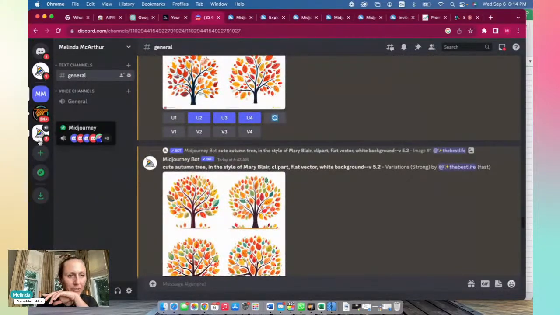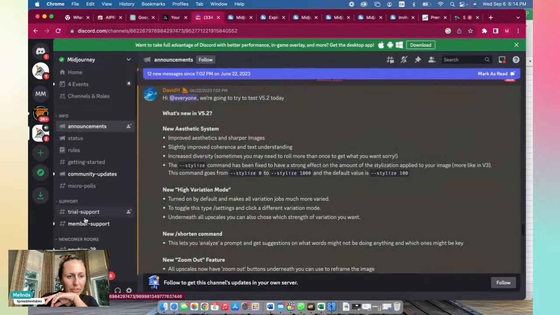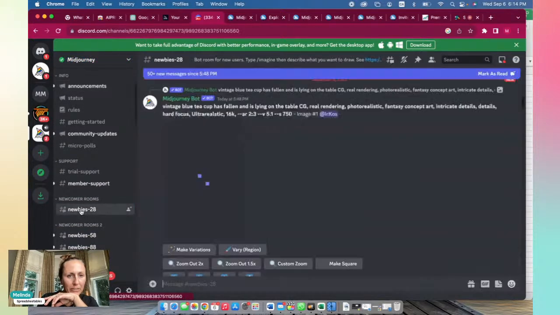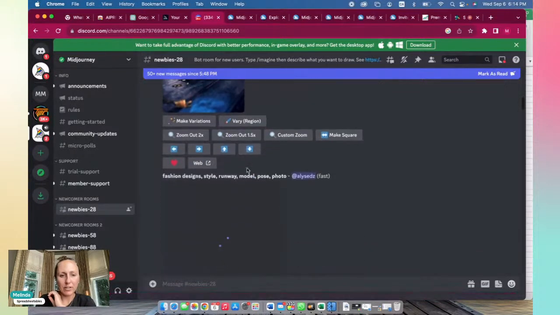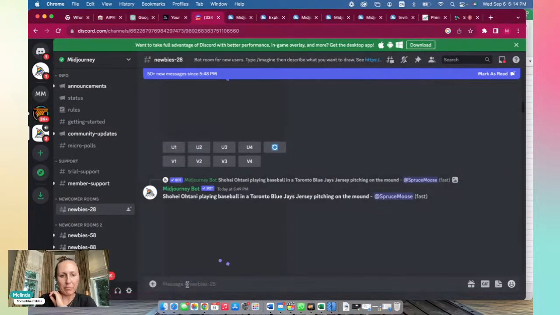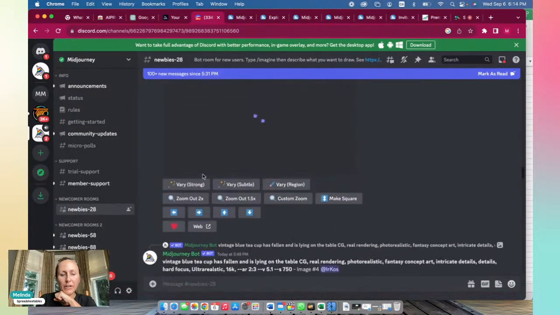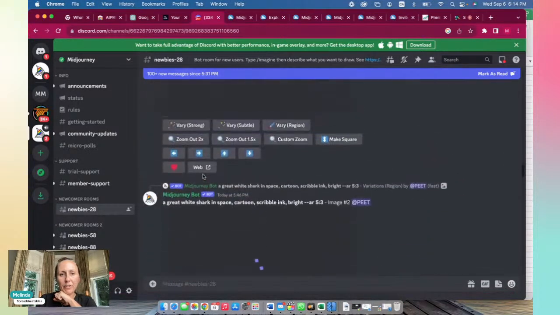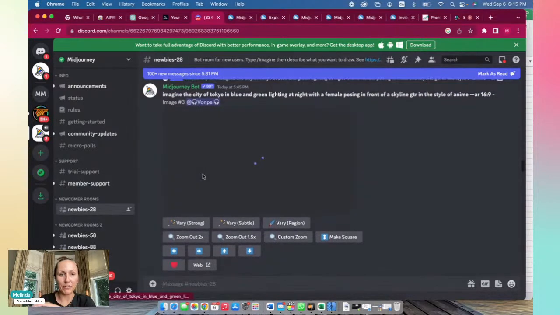Let me see if I can remember how to go to these general. Okay, so newbies, let's go into here. This is where people usually start. And you can see down here, I could type in my prompt and my image would show up, but you are seeing my computer's having trouble, or my internet's having trouble at the moment, but you would see everybody else's artwork, which is fun for inspiration for sure.